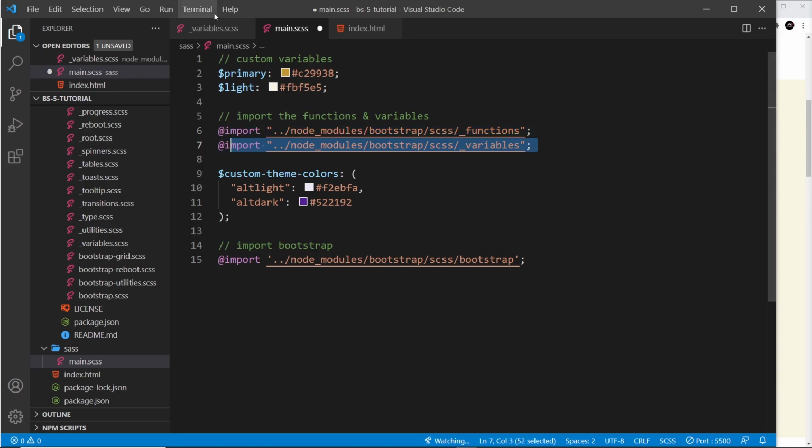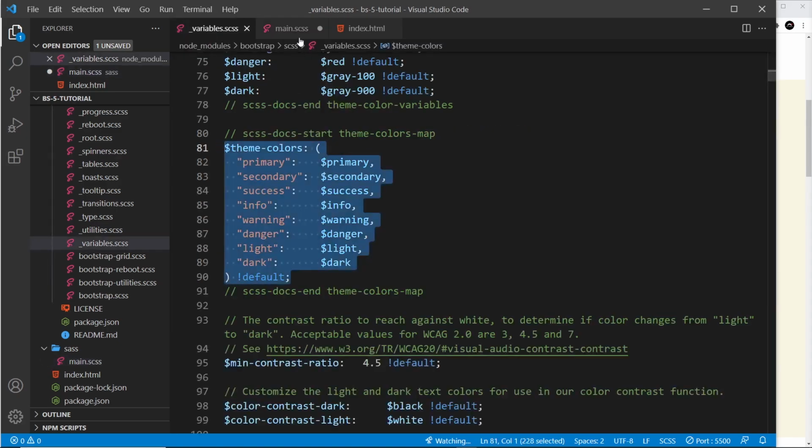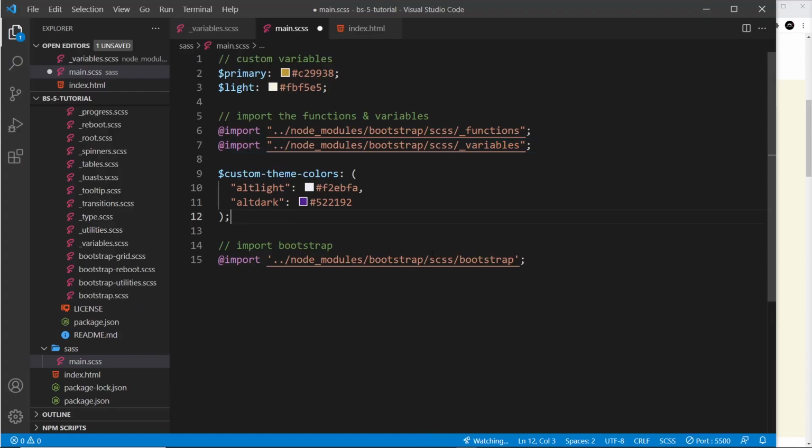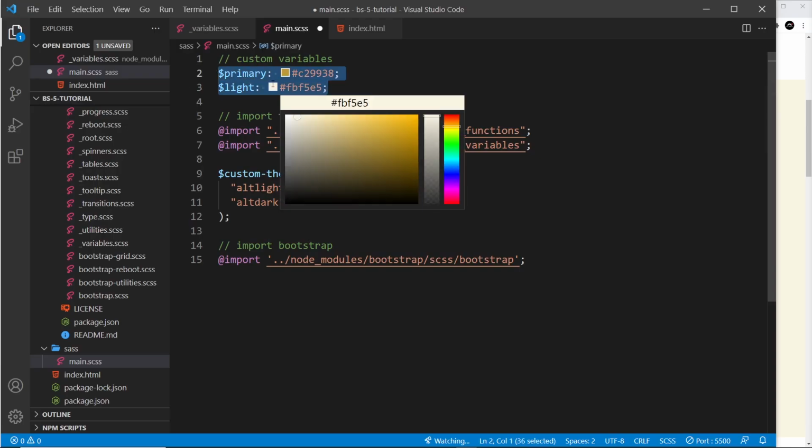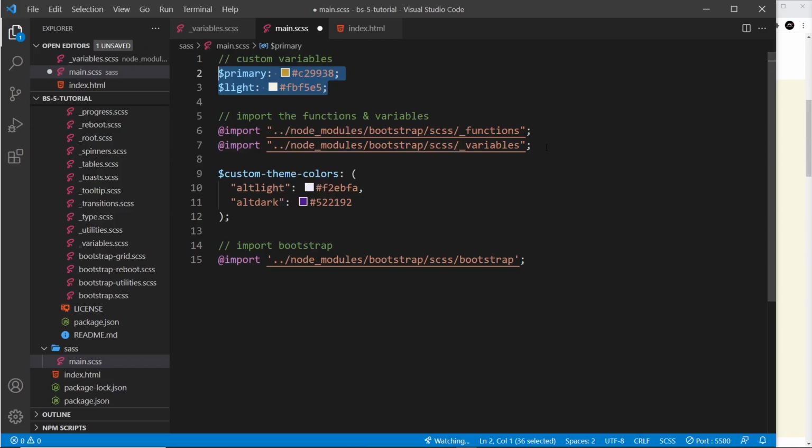Now what we could do in our file is redefine this whole map if we wanted to. But doing that would mean we'd have to redefine all the values inside it too. If we just specify the one or two custom values inside it, then the other ones will no longer exist instead. I don't want to override the current map. I want to add to it. Now the way we do that is to first of all create our own custom map of extra colors that we want to see in our theme.